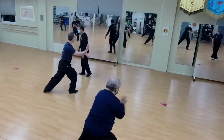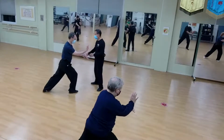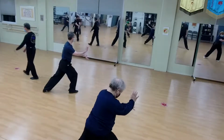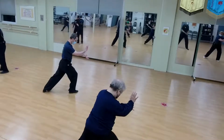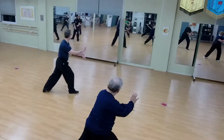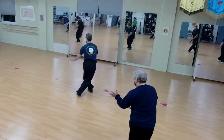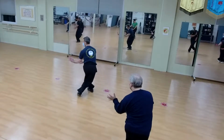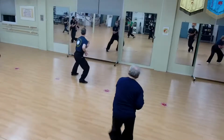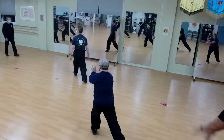And now find your sternum, and the center between the two palms should be right where those two hands connect there. Yeah, and then go. And then go. And go. Yeah, okay, shake it off.